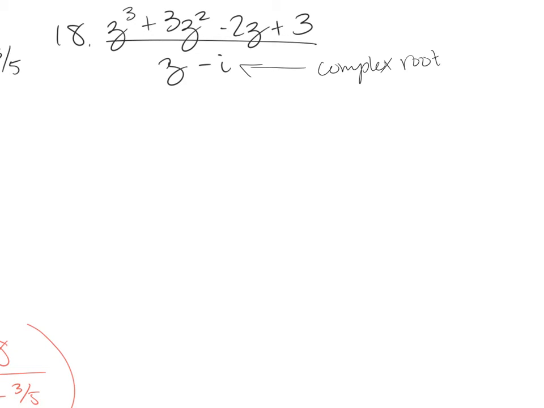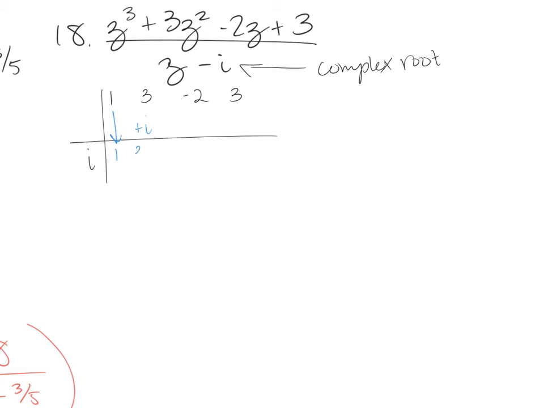Okay, now the way of doing synthetic division is exactly the same. This was actually less complicated than the previous problem. The only difference is now we're working with imaginary numbers as well as real numbers. So we're working in complex. So our root is i, and our constants are 1, 3, -2, and 3. So first thing we're going to do is bring down that 1. i times 1 is i.